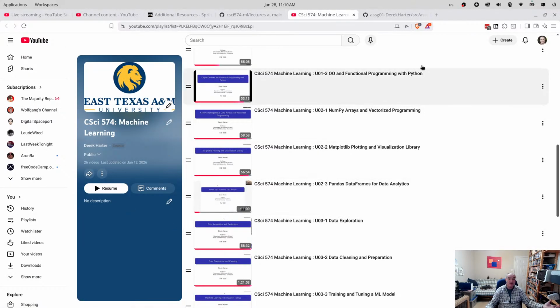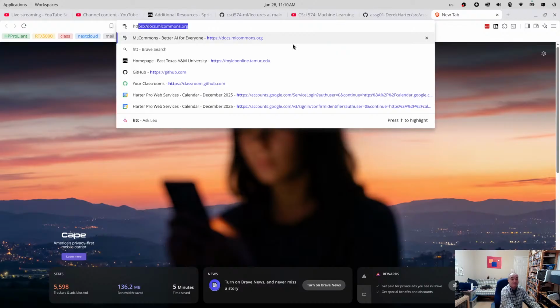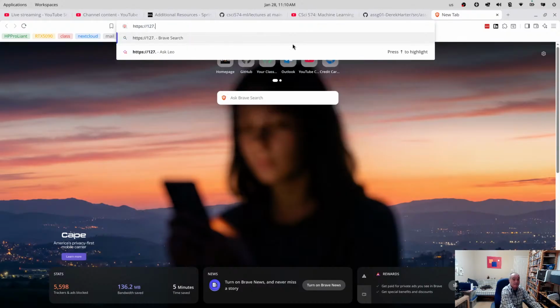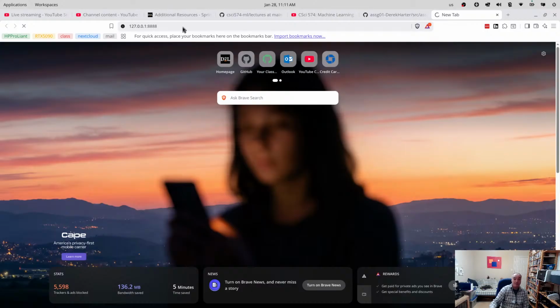So if I open up a web browser on my host system and I go to, all right, your home IP address is 127.0.0.1. It's a special IP address. So that just means look on my home machine, and then the :8888 means look at that port number to see what web server is running there. Okay. So hopefully this is running and accessible.